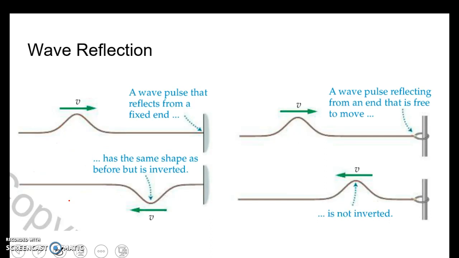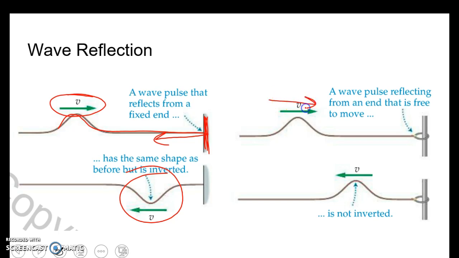One thing that happens with waves is they reflect. So let's talk about reflection. We have a wave traveling at this speed. It comes to a fixed end, so it's joined to the wall. When that wave hits here, it bounces back. When it bounces back, it inverts. So at a fixed end, waves invert. If we have what's called a free end, as the velocity goes this way, it will move up, and as this free end moves, the wave's not inverted. So wave reflection at a fixed end inverts. Wave reflection at a free end does not invert. And you'll see that with simulations.